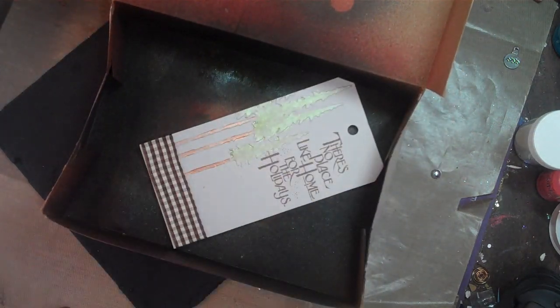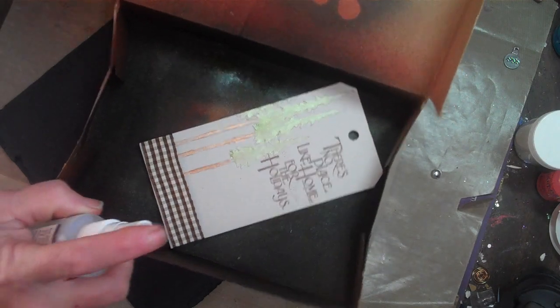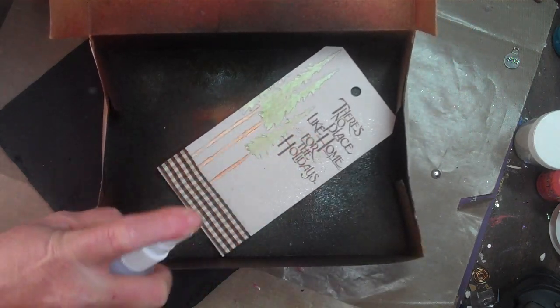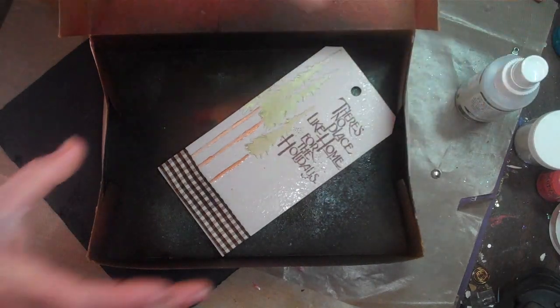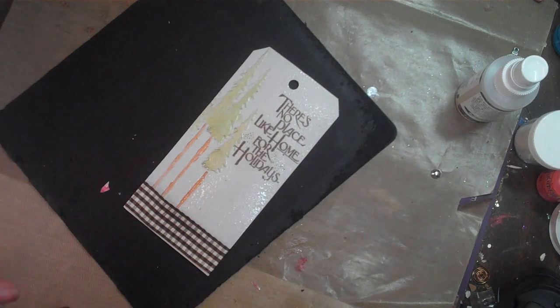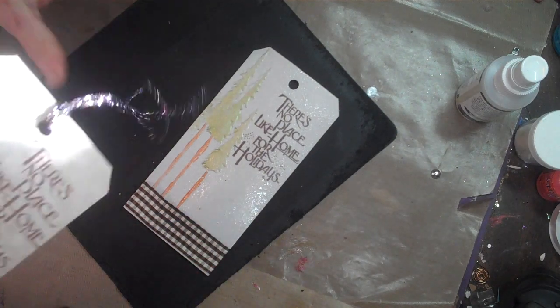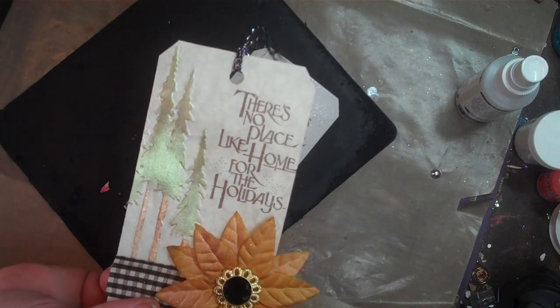Again, grabbing my spray box, just because I try to keep my desk a little bit clean. I know, joke, joke, funny, funny, ha ha. And I simply sprayed that real quick onto that background, and that gave it just a really cool shimmer. Now you can set that aside and let it dry, or you can use your heat gun and heat it up and make it dry a little quicker. And I added a little fiber up on the top, and that tag is done.